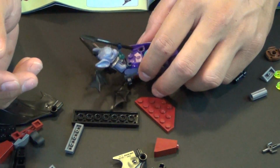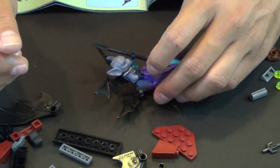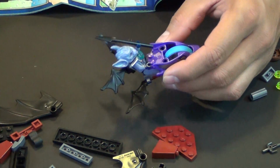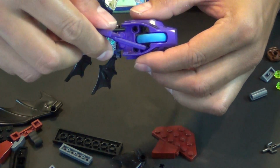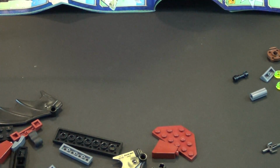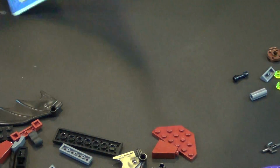I'm pretty sure I have it sitting over there. I can go look. So there we go. There is the Speedorz. So of course you got your ripcord, slide it in a little hole here, and you give it a rip, and you can hear it spinning. That's how those work.